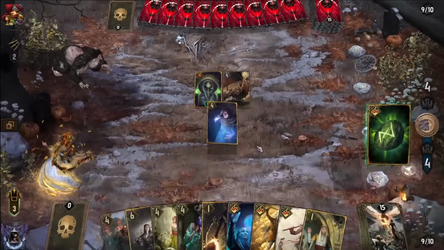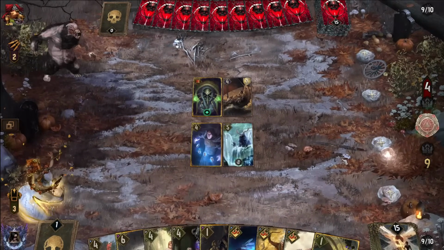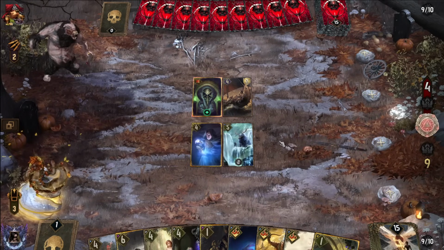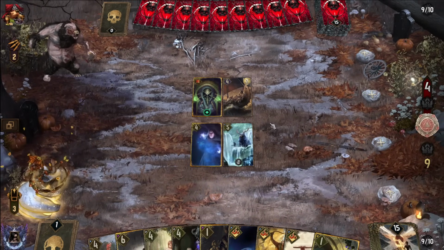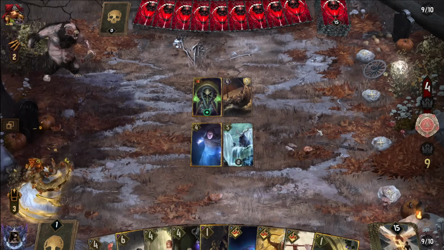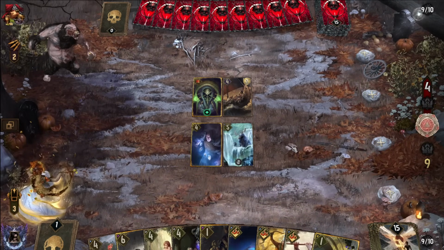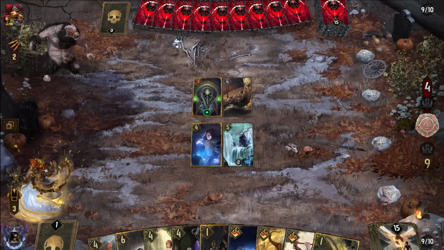I like the harmony side of things here. I think we can get some good value off that. It's tempting to take the orb, obviously, but... And Therion's one of the best bronze cards for this faction.